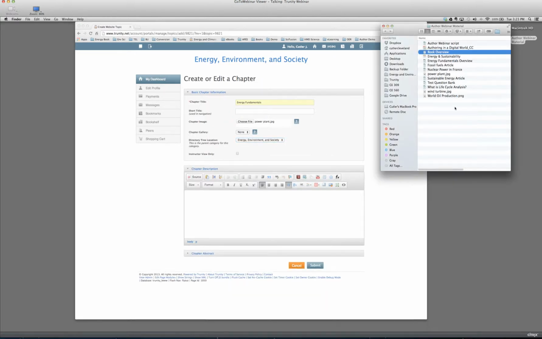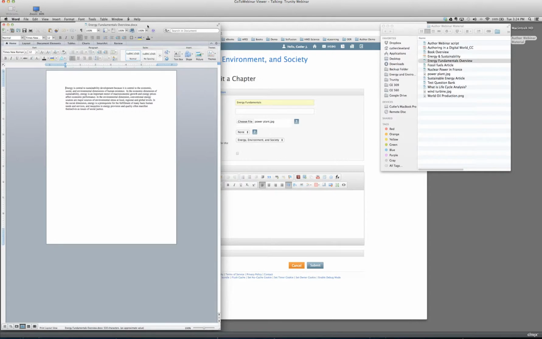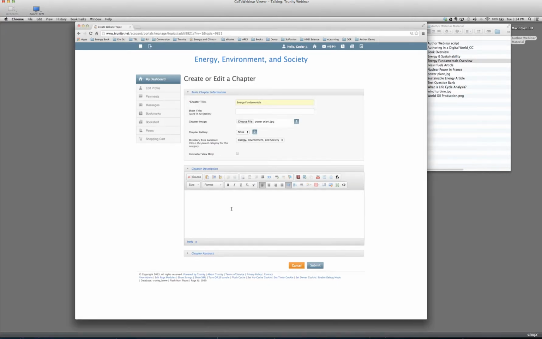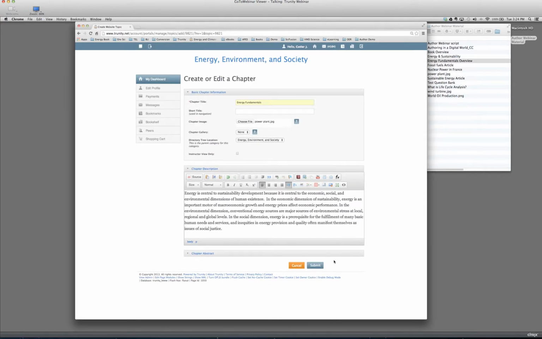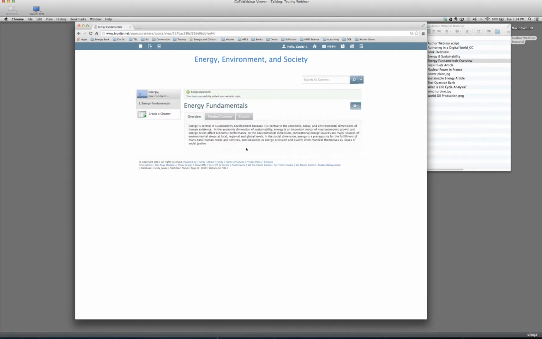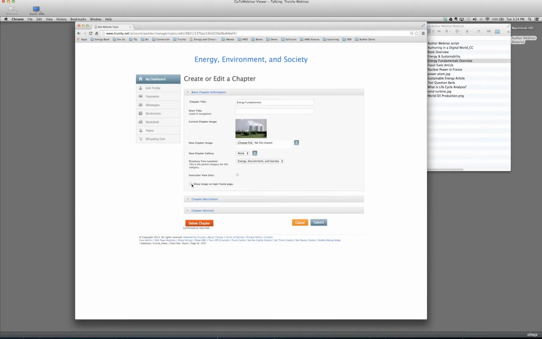Chapter description, again, I have Energy Fundamentals Overview. Again, a little Microsoft Word document that contains an overview to my chapter. Just going to copy that. Go back here, just paste it into this box, and click Submit. And there, I see my overview for my chapter. Again, my image didn't show up because I keep forgetting to click Show Image on topic homepage.